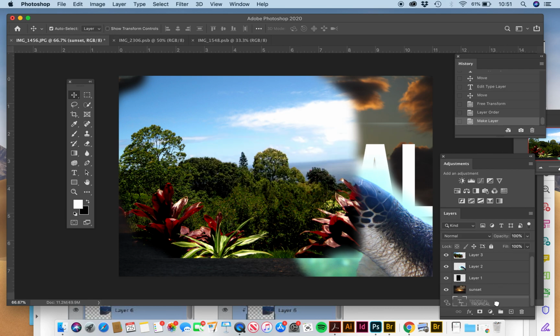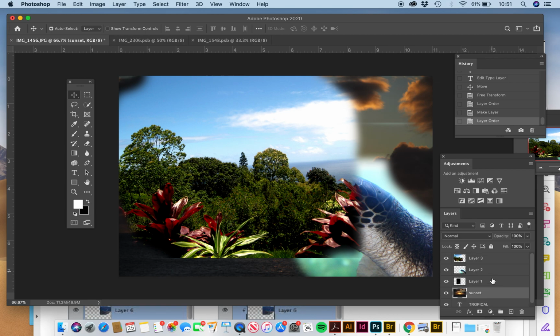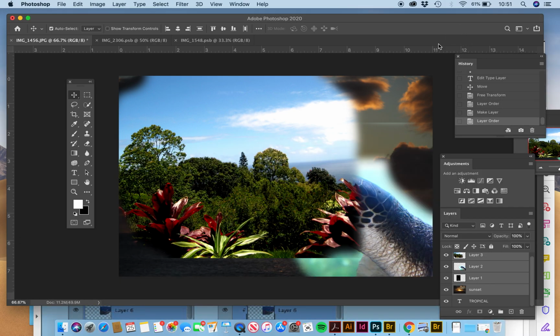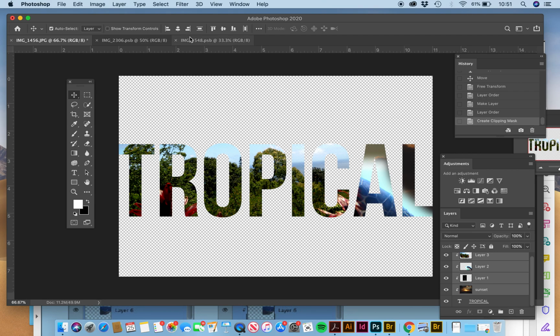I'm going to bring that text around to the very back, and I'm going to select everything but the text. So I held down Shift to select all the other layers. I didn't select the text, and then I'm going to go to my Command keys, and I'm going to Command, Shift, G. Wait, was that right? Command, Option, G, sorry. Command, Option, G. There we go. Now I'm going to deselect some of these layers and just select the layers I want to move around. And I can see what color space I'm working with here, how much of the image actually shows.